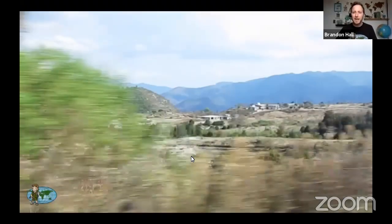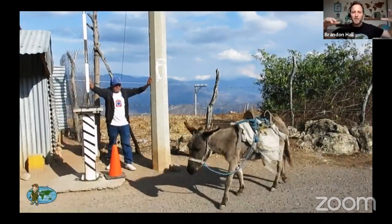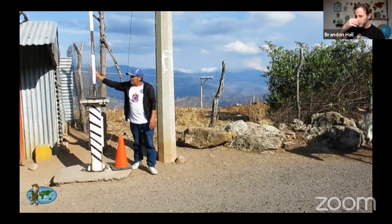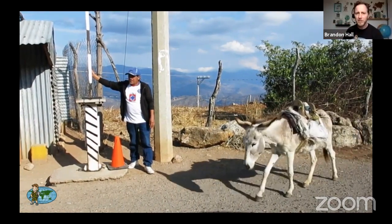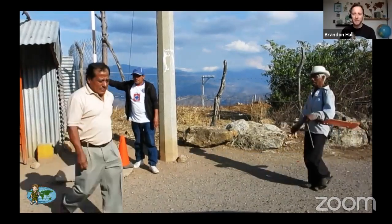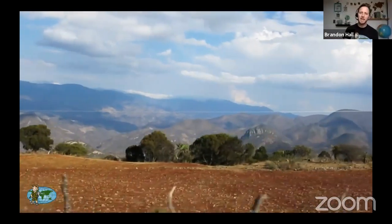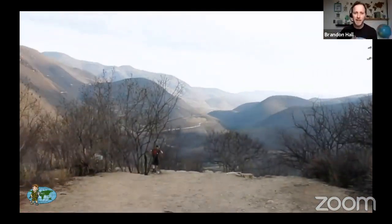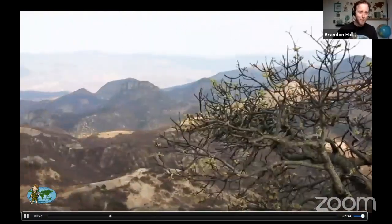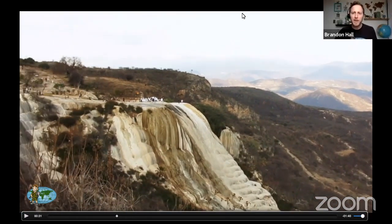Abracadabra. We are now in Mexico. I hope everyone has their passports with them today. And as you can see, the environment here is a hot and dry environment. And it's quite beautiful with the rolling mountains. Now, when you pay to enter the site here, it's just like going into a park. We see a farmer walking by with some livestock. And this scenery provides a very beautiful backdrop for these cascading rock formations that we see right here. So this is Yerba El Agua.